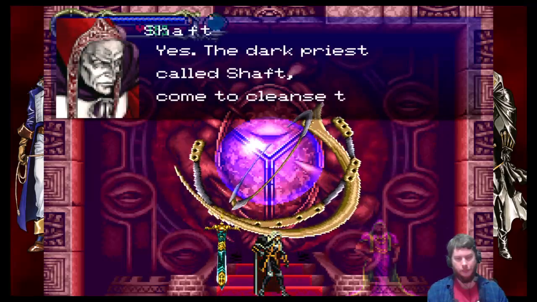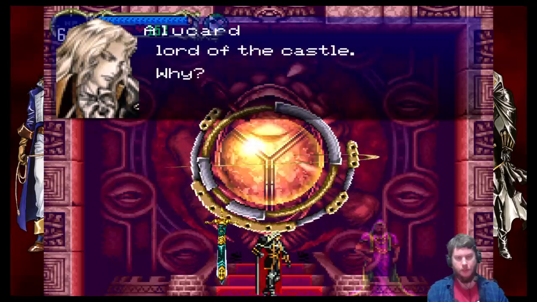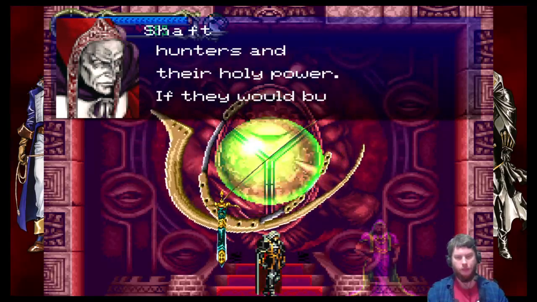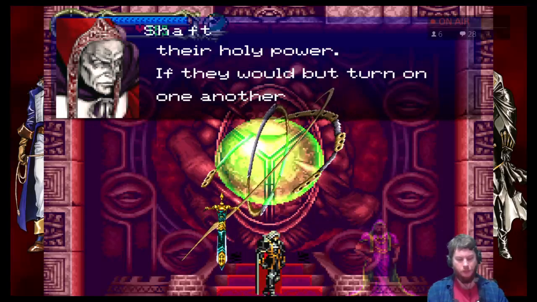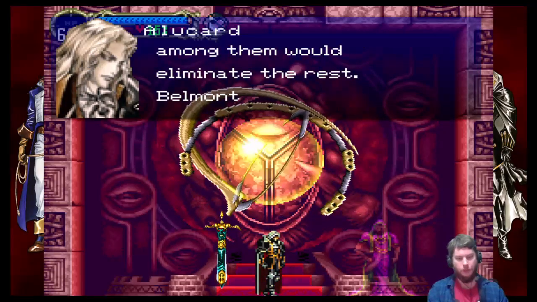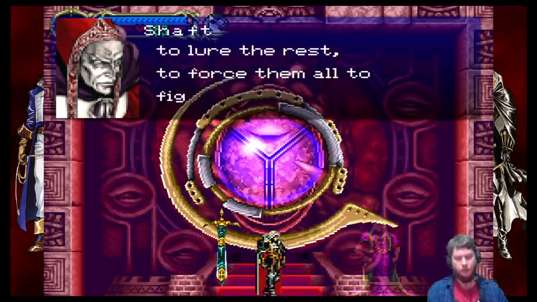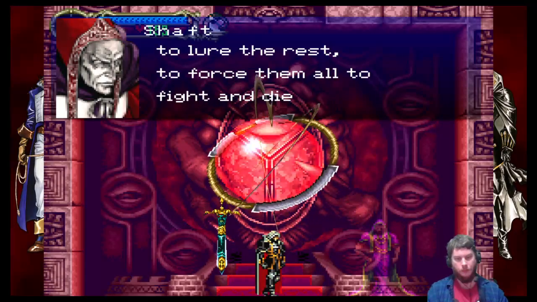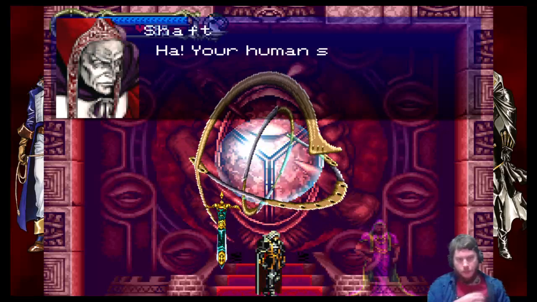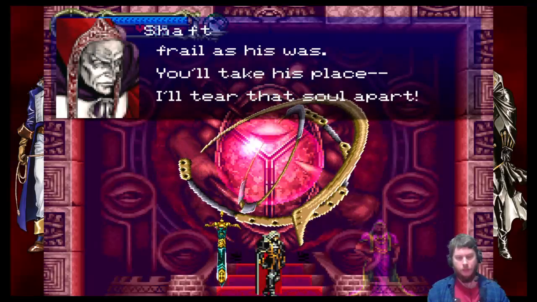Yes. The Dark Priest called Shaft. Come to cleanse the world in the Forge of Chaos. You made Belmont Lord of the Castle. Why? Because we tire of these hunters and their holy power. If they would but turn on one another. The strongest one among them, Belmont. So I converted him, brought him here to lure the rest, to force them all to fight and die. But you never planned for me, and now you failed. Your human soul is as frail as his was. You'll take his place. I'll tear that soul apart. And we'll see about that.